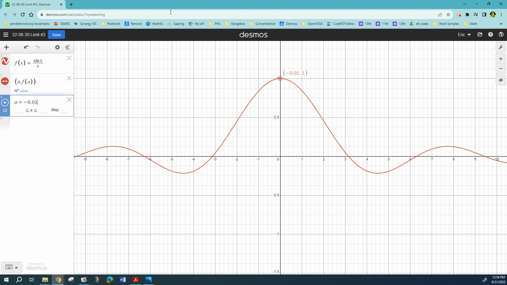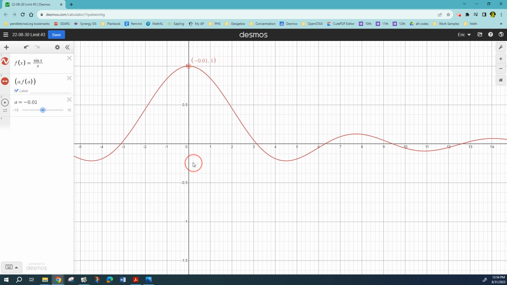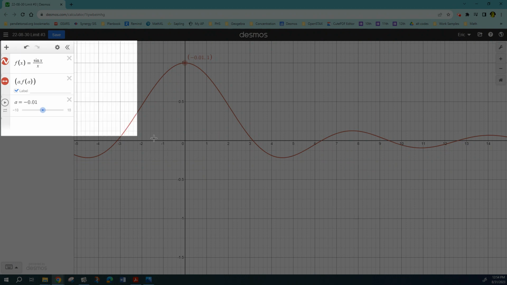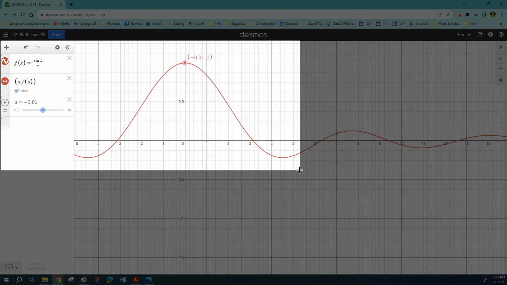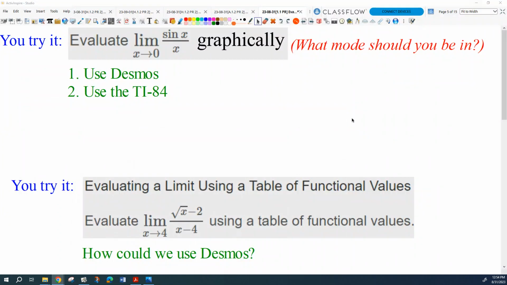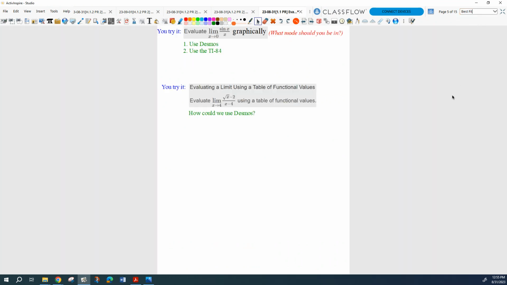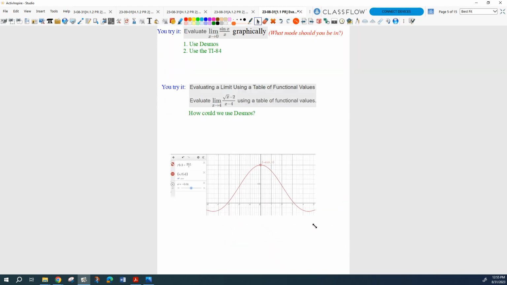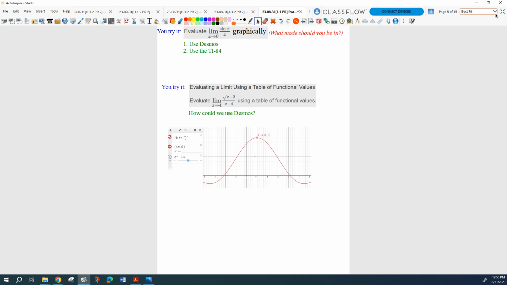Okay, take a picture for our notes. And then how would we do this on our TI-84s? Because you guys are going to be needing your TI-84s on the AP test if you're taking the AP test, and you can use it on the SAT test. So the more you know, the better. Just throw those on there for our notes.